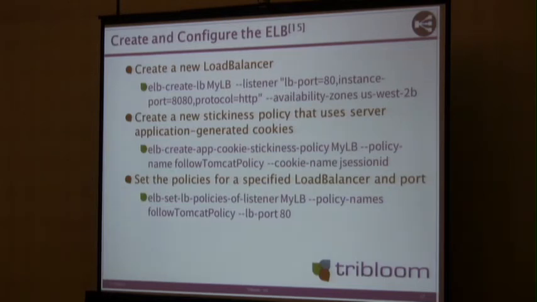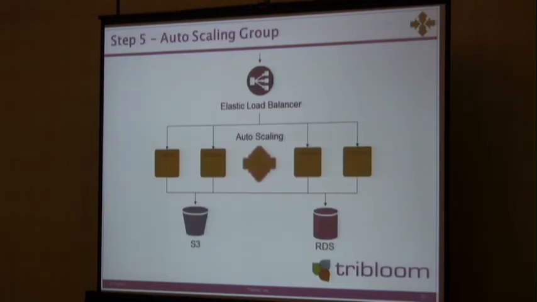So then we actually have to set that policy on the listener. We'll use the ELB set LB policies of listener command, give it our load balancer name, and then the policy name that we're going to follow, and then which port we're going to bind on. And since we're using 80, we'll use port 80. You can also set this up on SSL 443 and 8443 or whichever you desire, actually. So that's the load balancer.